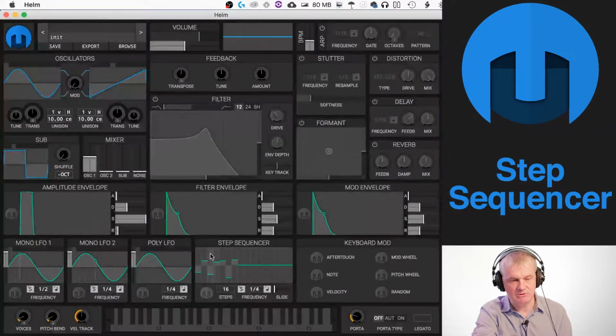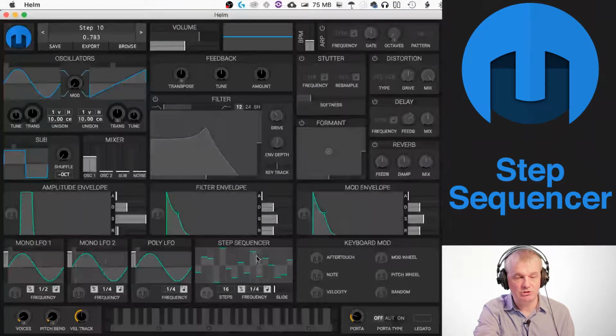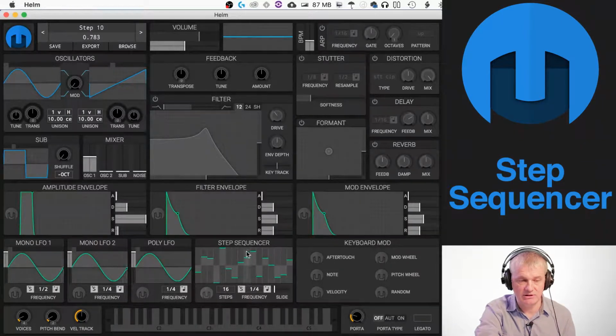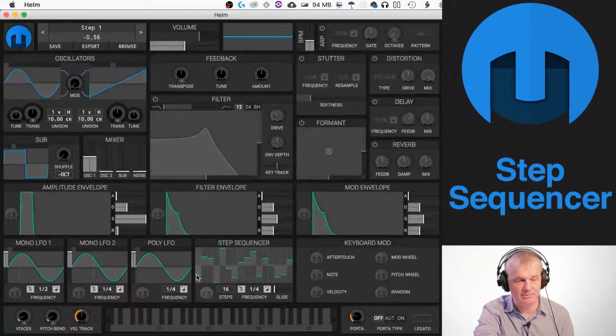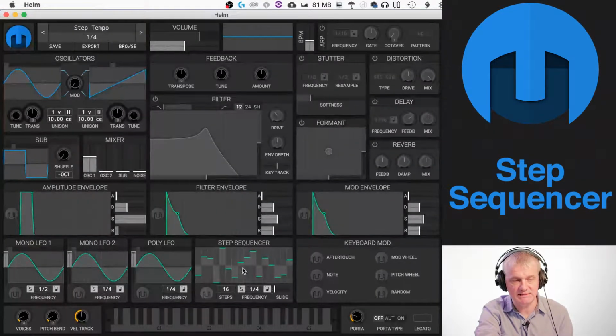So now 16 steps. Now you draw your steps in with your mouse, as I'm doing here now. Draw them in. You can draw them in one at a time, or you can slide your mouse around. I'm going to move these around different rates, different amounts, just to kind of give us some variation. And of course, you can choose those based on whatever you want to choose. It's like a gradient of like negative 1 will be all the way down, positive 1 will be all the way up to the top. So if you want to do it mathematically or musically, you can do that. I'm just going to choose them by random. Now I've got 16 steps. I've randomly chosen what I want each step to be.